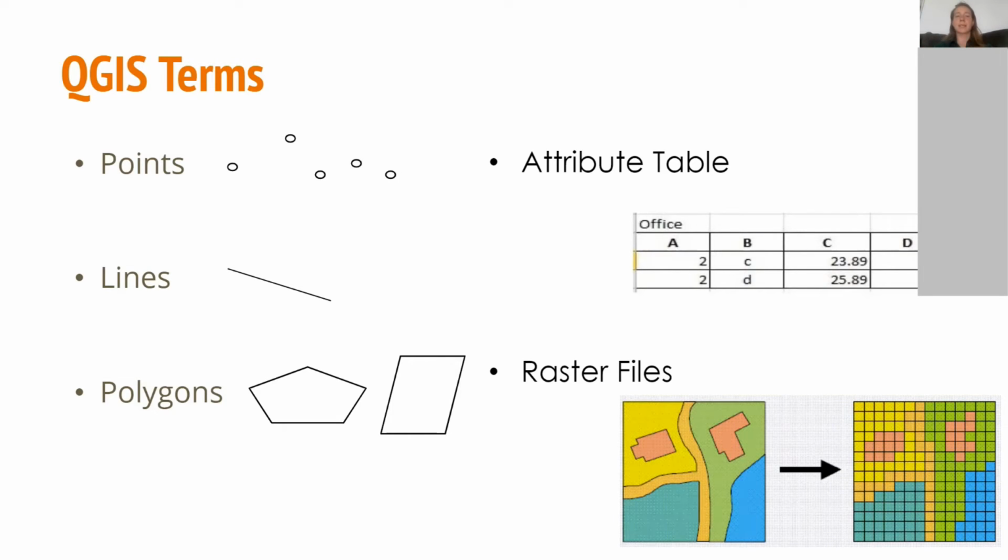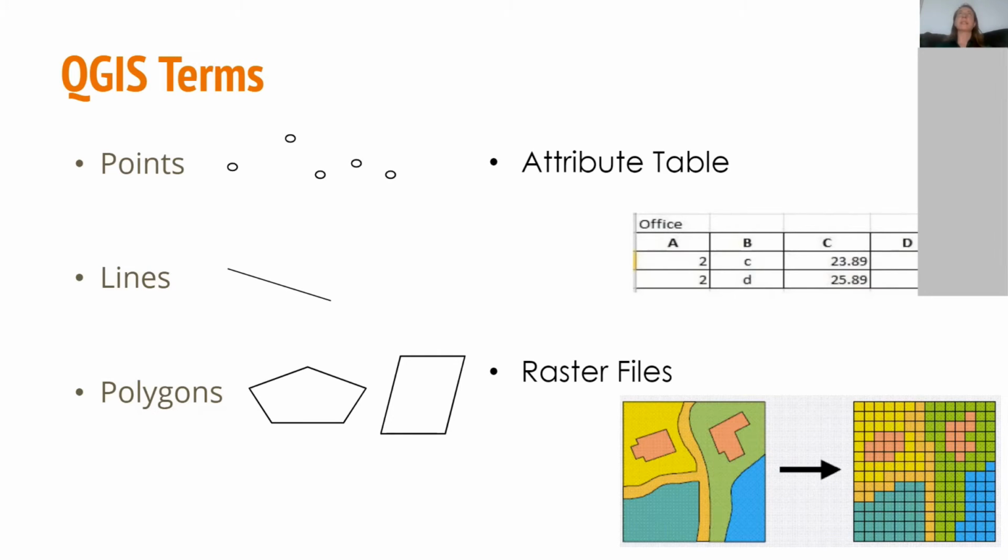All of these, like I said, the individual members of each layer are going to be stored in an attribute table. The attribute table is very similar to an Excel table, and every row is going to correspond to that individual member of the layer. What's useful about that is, say in that first line, we see that there's a difference in the B and C column between these two points.